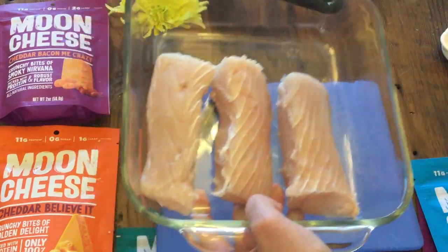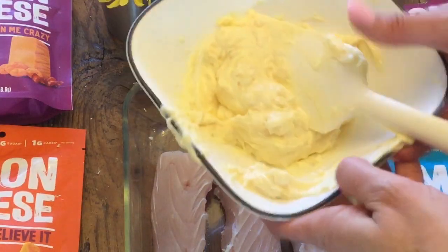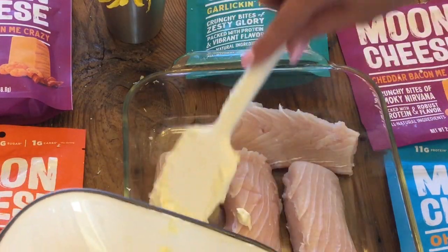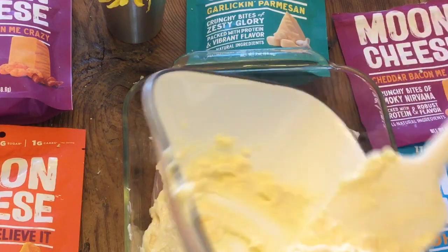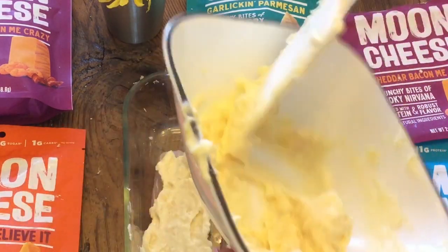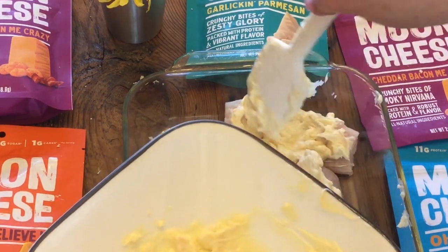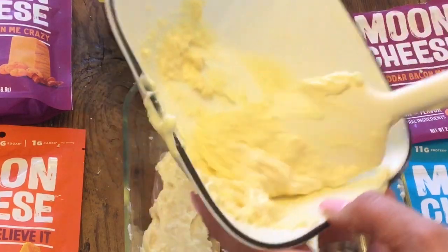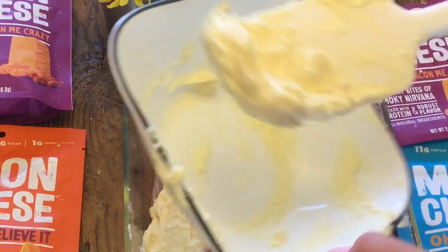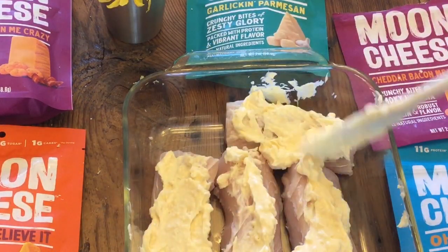So I'm literally just putting my fish in there, and then I'm going to go ahead and top the mixture on top. While this is getting all set, I did preheat my oven to 400 degrees. I'm going to go ahead and cook my fish in there for 12 to 13 minutes. I'll check on it to make sure it's good. And then after the 12 to 13 minutes, you want to make sure that your fish is cooked thoroughly. So if you want to even cut a little piece of it in the inside to make sure it's thoroughly cooked, then I broil it for 3 to 4 minutes on high broil to make it really crispy on top.